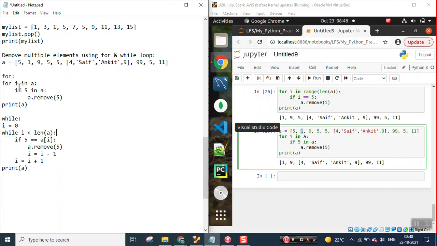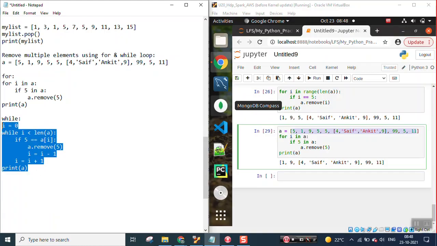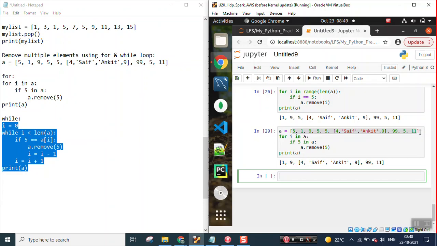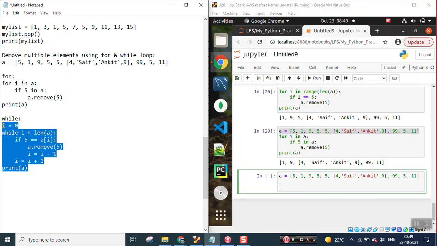What a for loop does is automatically iterate element by element, so that functionality I'm trying to handle over here. Let me see if the code is working or not, then we will test. Before that, let me copy this list, and we will copy this piece of code over here. Control C and Control V.